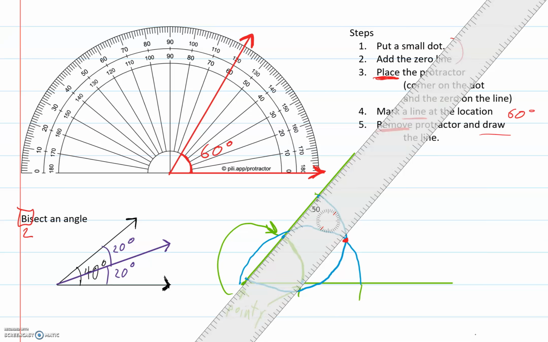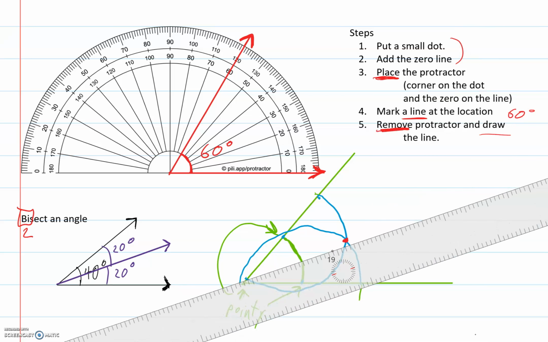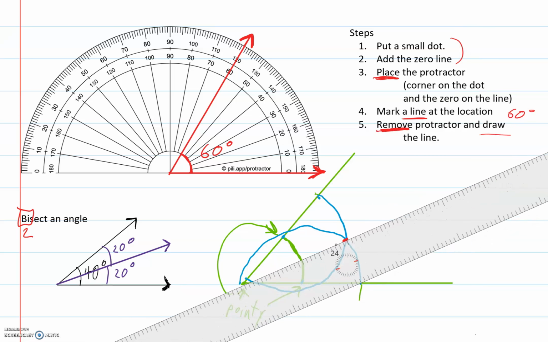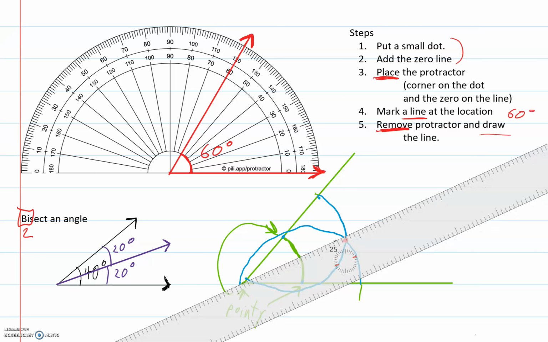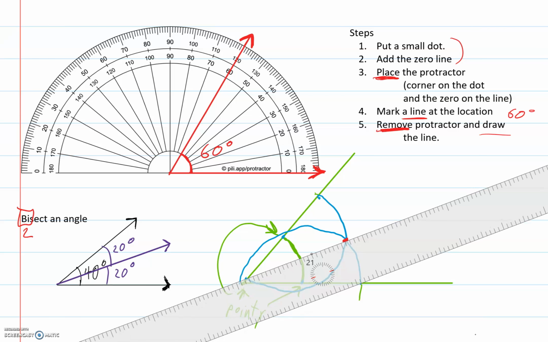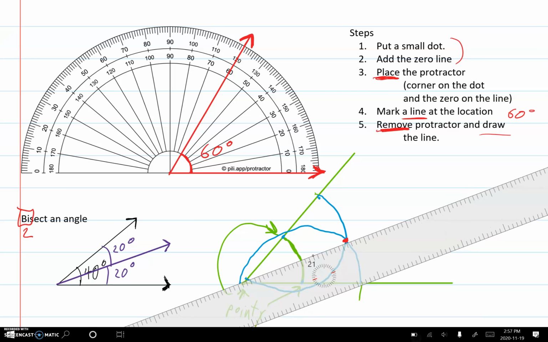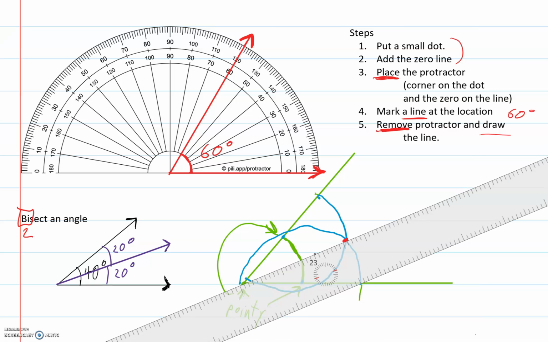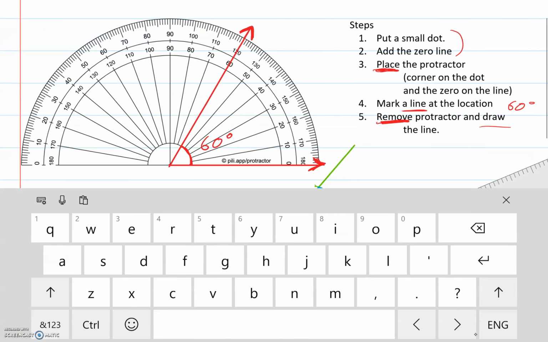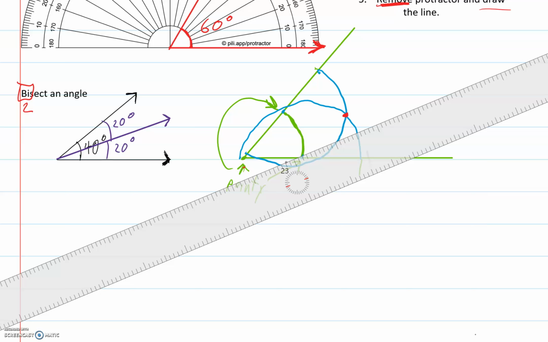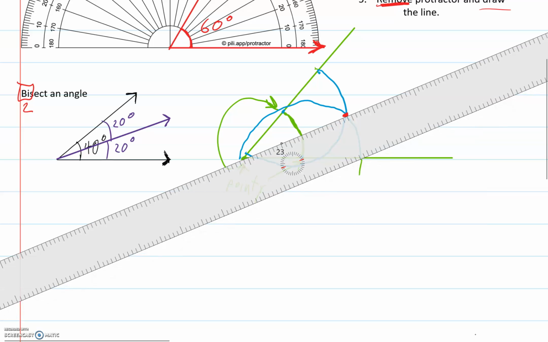So now what you can do is take your ruler, and I didn't do a great job, so it's not going to line up perfectly because it should be 25, but it was actually fairly close. Wasn't too far off. It's like 23 degrees. Whoops, should have been 25. So not too shabby.